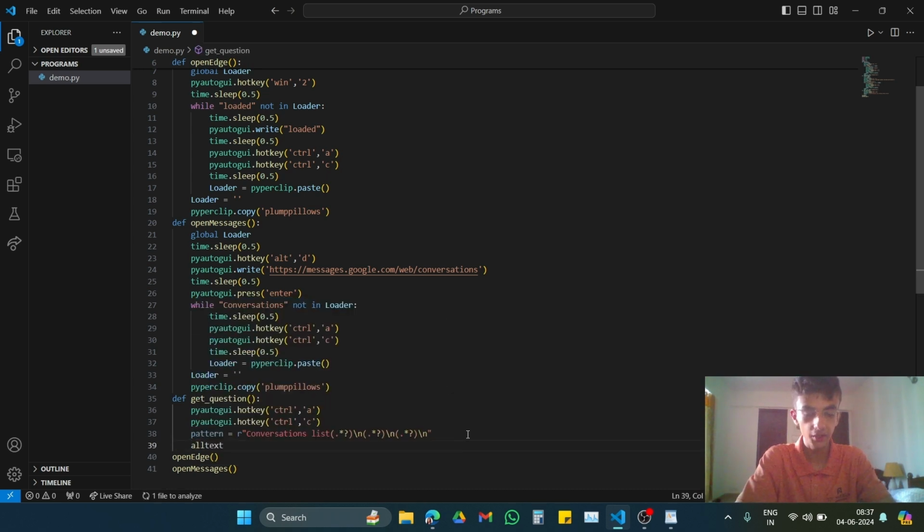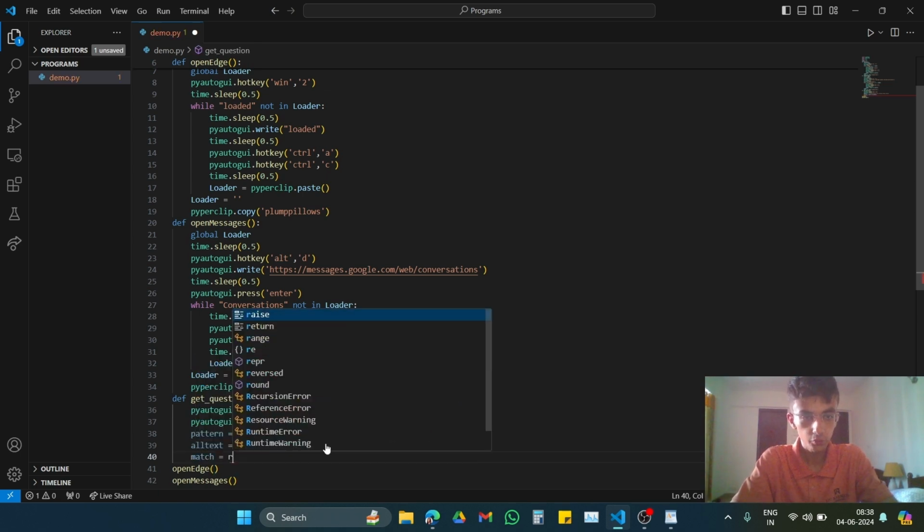Now let's define another text variable called all text, where we would do nothing but paste the contents of our clipboard that we just copied here. And so that would be the base text in which we're trying to find the pattern.